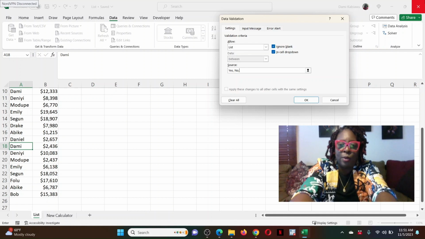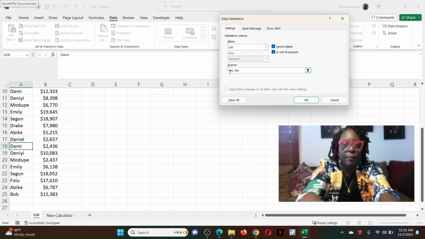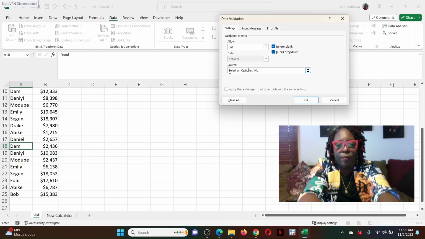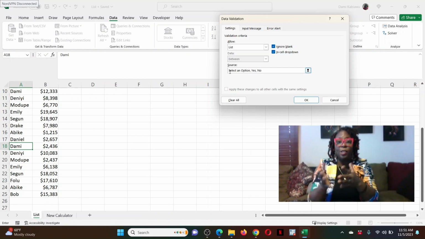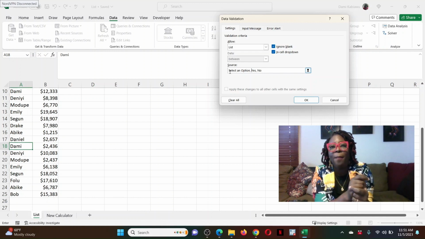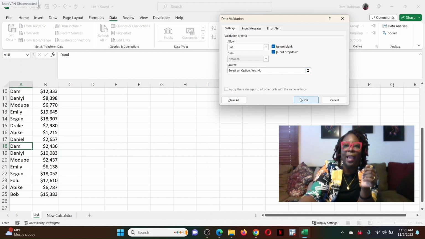So the first one I'm going to put at the beginning here would be select an option. Now that has got a space in it. It doesn't matter to the list whether your data has a space in it or not. As long as they are comma separated, it'll resolve them correctly. So let me do OK.